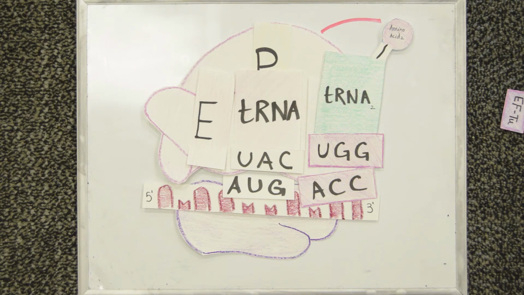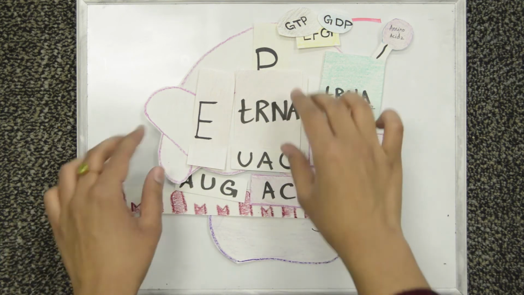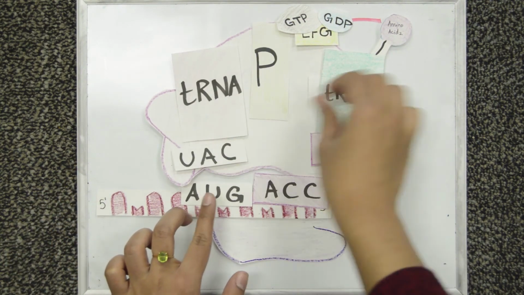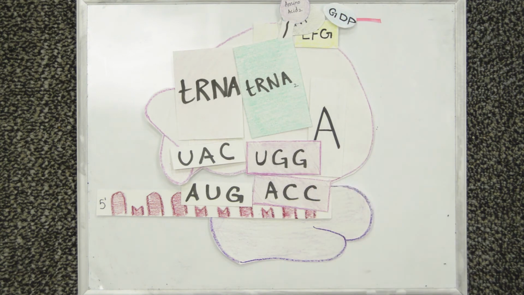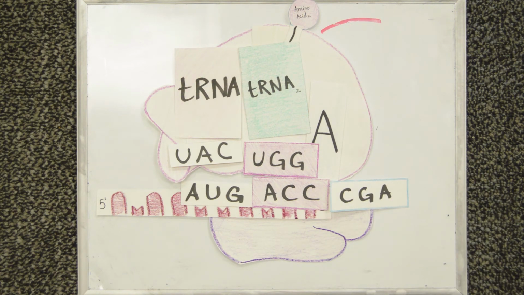The last step is translocation, or the movement of the ribosome down the mRNA in the 5' to 3' direction. With the help of elongation factor G and the hydrolysis of GTP to GDP, the tRNAs in the P and the A sites shift. In this step, tRNA in the P site moves to the E site and the tRNA in the A site moves to the P site. The A site is then left open so that the newly exposed codon can be identified again, and this continues the polypeptide chain.